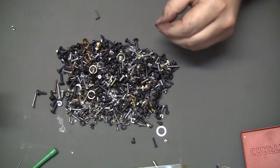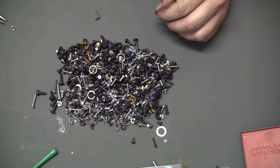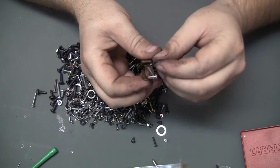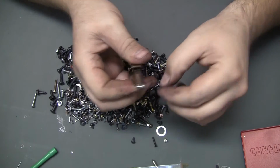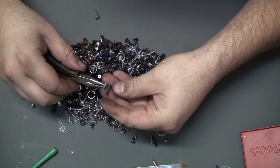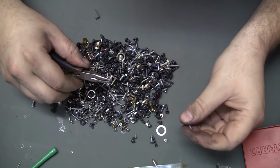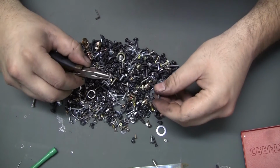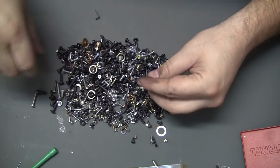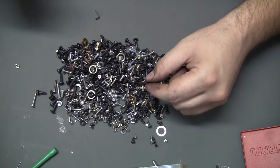Well, I just pulled out one of the rivets from down there. Look how long that thing is. So not only do I need that diameter, but I need that length. I need kind of a flat head. I don't know if I'm going to find anything like that in this pile, but I also need probably a nut. I may end up trying to find aluminum rivets and try to rivet it back in there somehow, because I don't know that I'm going to find a screw that's going to work.